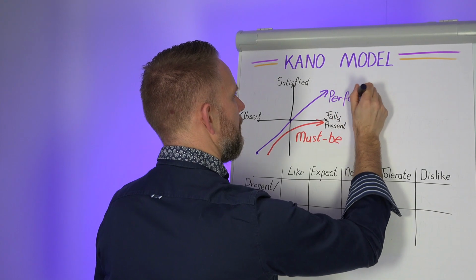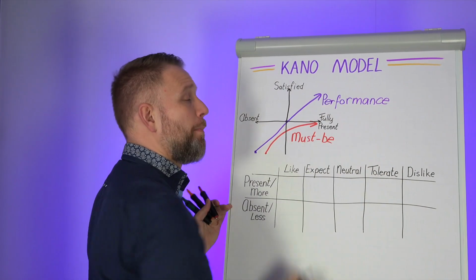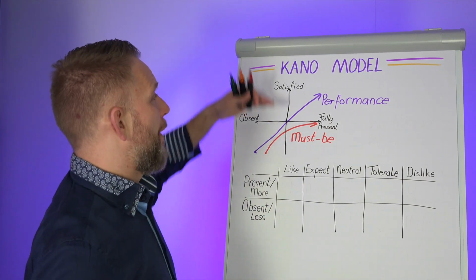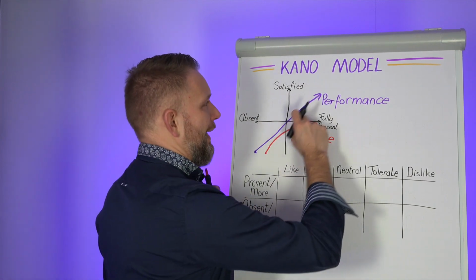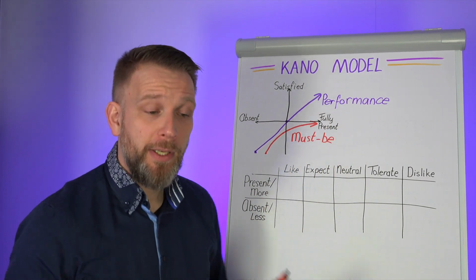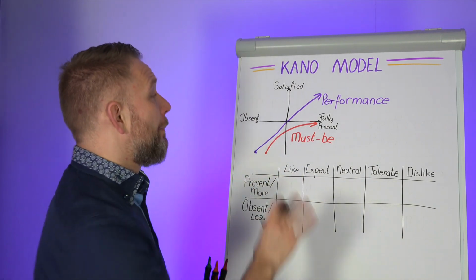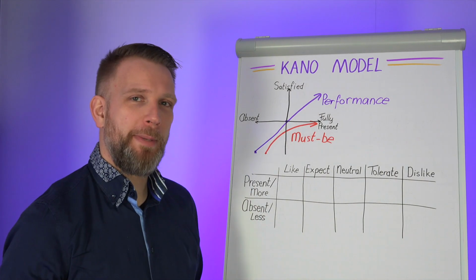And these are what we call performance characteristics, right? The better the performance, the better the satisfaction as well. The thing is, it does cost a lot to fully implement most of these features usually. So there's always that sort of balance, right? But the idea is the better you get at this, the more satisfied your customer will be.